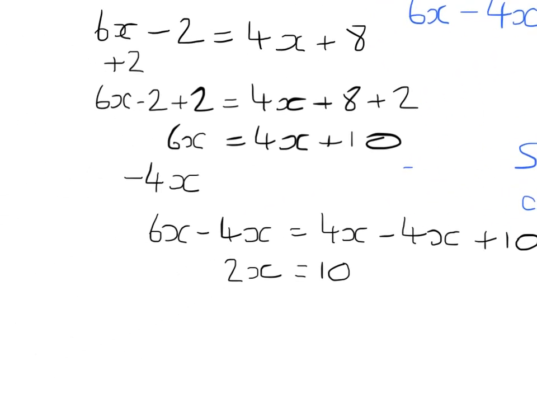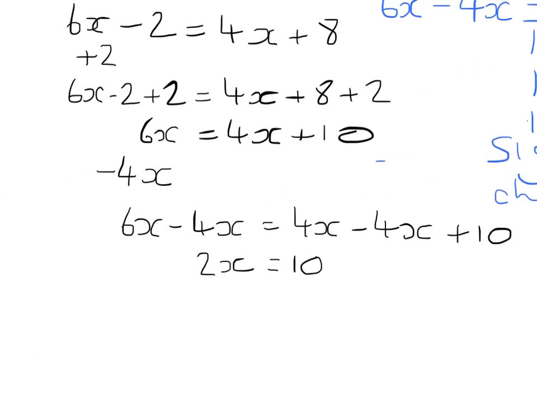I personally would encourage you to look at it in the whatever I do to one side, I do to the other format, and always think I want all the unknowns, or all the x's, on one side. So if I end up with x's on the wrong side, I have to get rid of them. I've got 6x on this side, I've got 4x on this side, I don't want the 4x on this side, I want to get rid of it. How do I get rid of plus 4x? Well, I take it away, minus 4x, and I carry it through. I'm going to leave it up to you. It's a personal preference thing. But this is a good habit to be in.